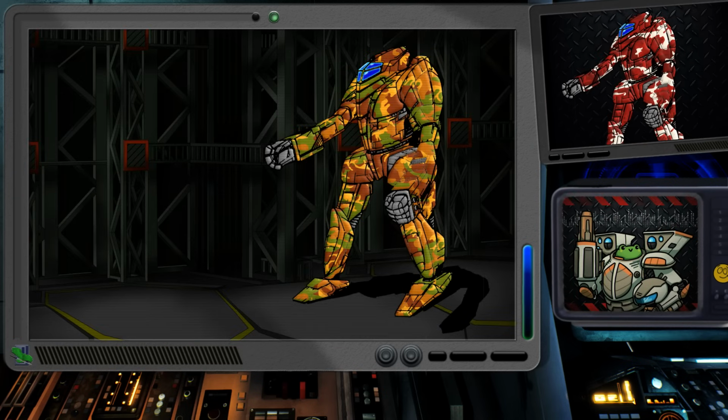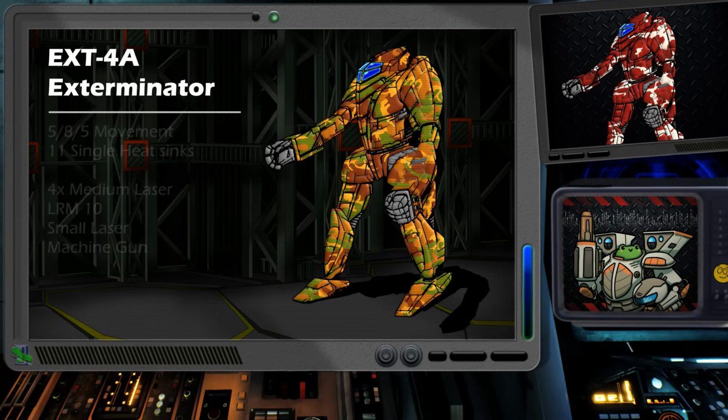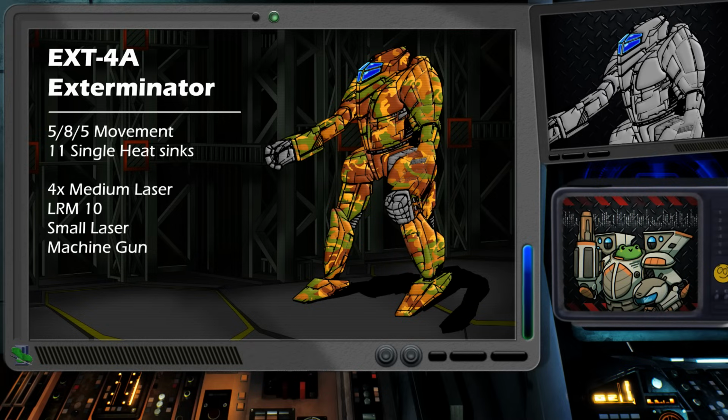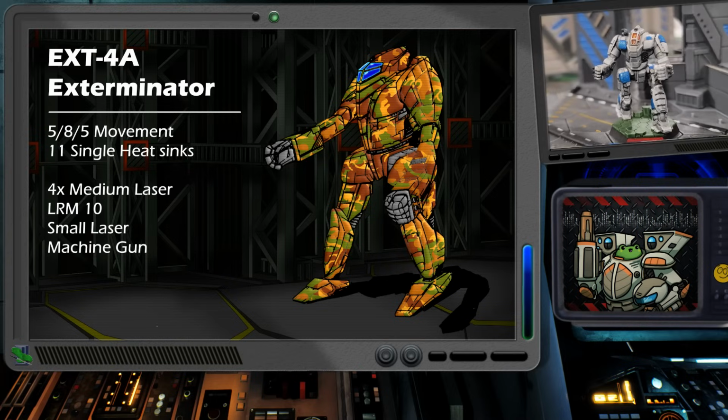Before the last of the Exterminators were thought to have gone the way of the Dodo, there was a downgraded version from Callan Industries called the EXT-4A, which did see some use after 3007. It had a standard Vox 325 fusion engine, 1 fewer jump jet, and just 11 single heat sinks instead of the 10 double. The armor remained at the same 10.5 tons, and the weapons loadout was also the same except for the anti-missile system was swapped out, or likely couldn't be found for installation, and in its place a machine gun and a half-ton of ammunition was added.